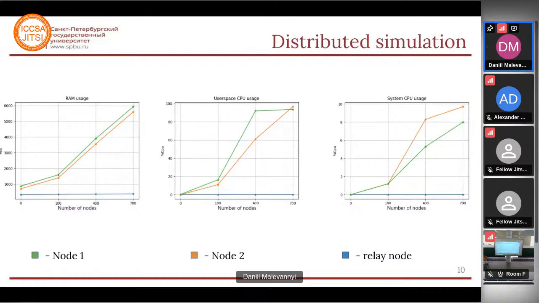And moving along to distributed simulation, we can see the same case here. We are seeing a steady rise of both RAM and CPU usage. That shows no hard limit on how many nodes we can simulate given appropriate resources.